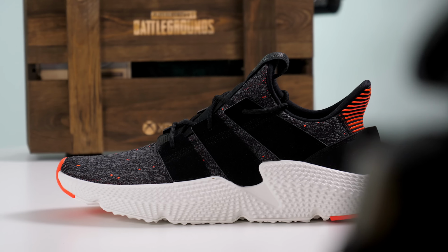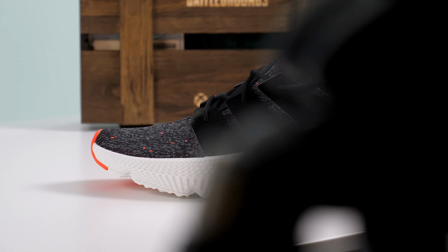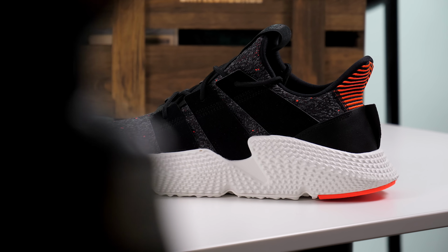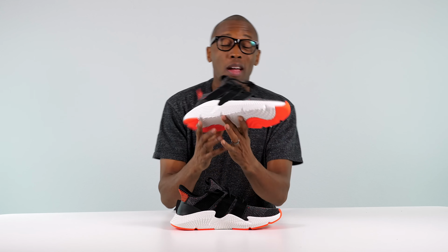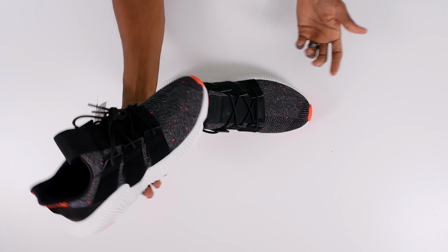So again, this is the Adidas Prophere. These actually released this weekend and they're going to be all over the place. So if you want to get a pair, you should be able to get a pair. Pricing on these is really nice. They're $120, which isn't too crazy expensive.